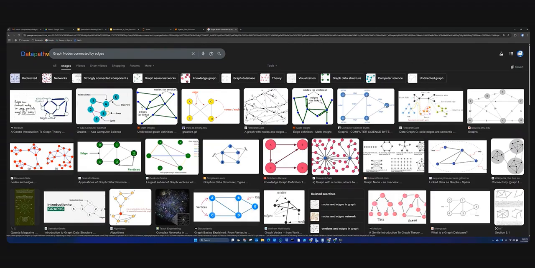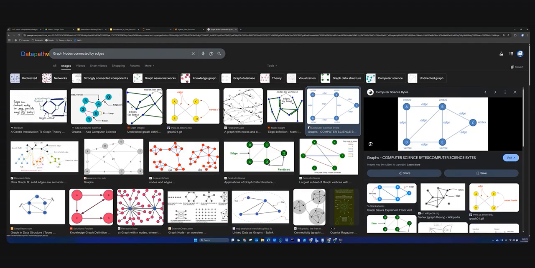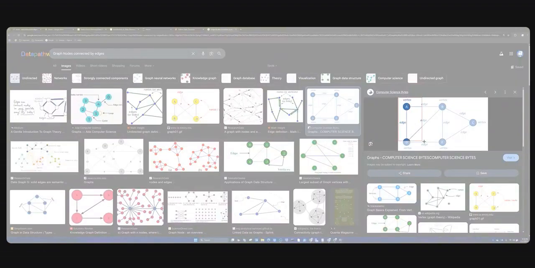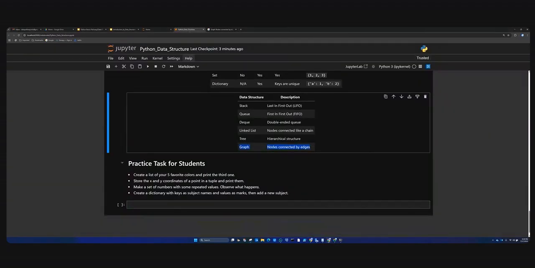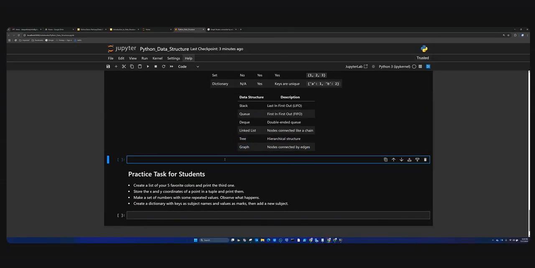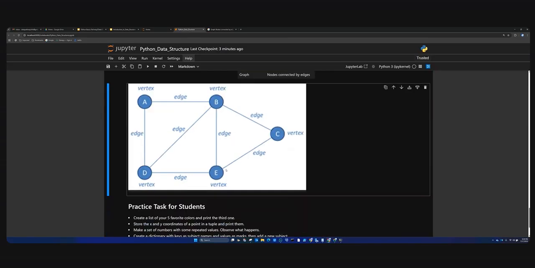This is one edge, this is one edge, and this is called vertex. Okay, so I'll just copy this and I'll put it there, just for your reference. Snipping tool, copy. I'll go back to my data and then run it. Okay, so this is the one. Example for your reference.